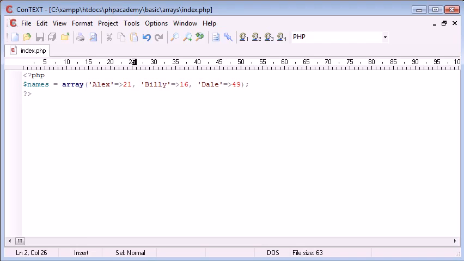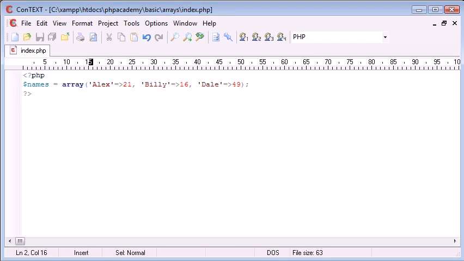So for now, I'm not going to go into too much detail about putting three arrays together, or two arrays inside another array, or an array in an array in another array. I'm just going to show you a two-dimensional array. So let's just look a bit more carefully at this, because at the moment, if we do start to create another array, it's going to look a bit messy.